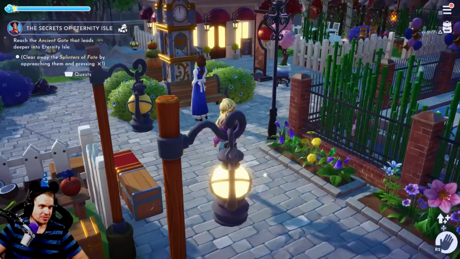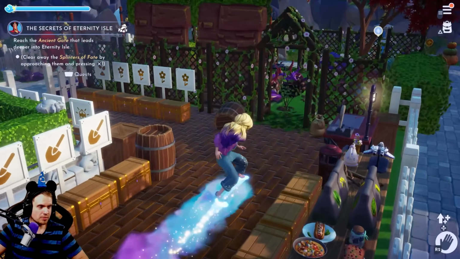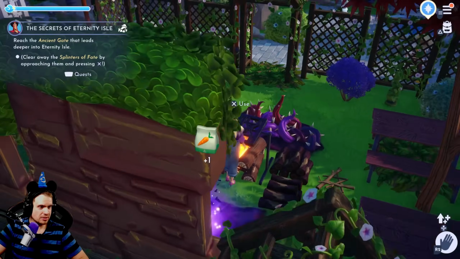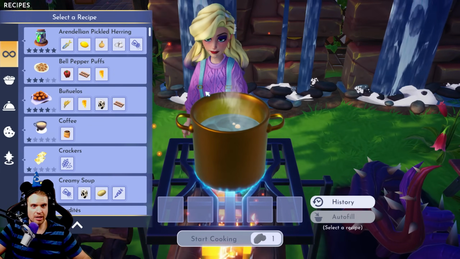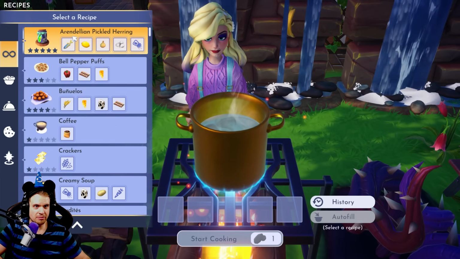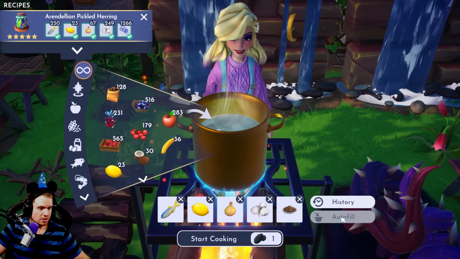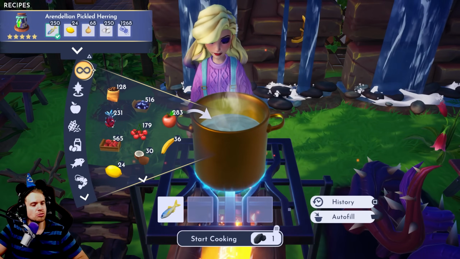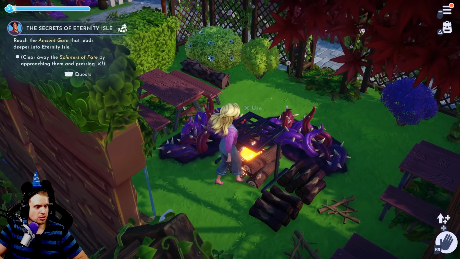So basically, these are considered to be potions. So let's see how they work. So if I cook something, I'm assuming I'll be able to use it maybe instead of the coal. If I'm not mistaken, let's see. So let's say I make some Arendelian pickled herring out of fill. Wait, am I supposed... Oh, I think I'm supposed to use it. Okay, let's use it. Use. So it's just used. So let's see what we do.